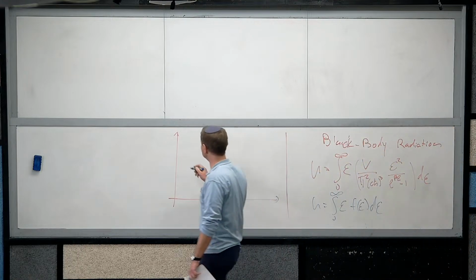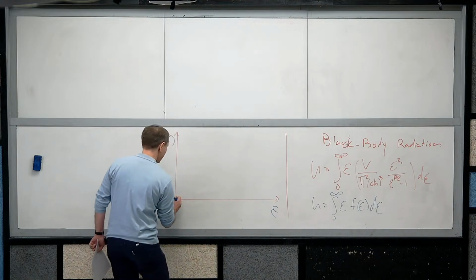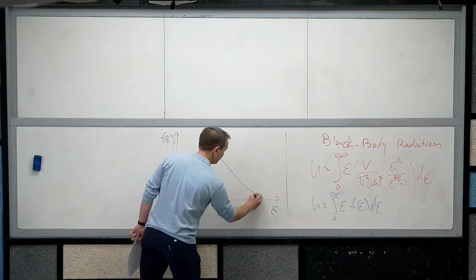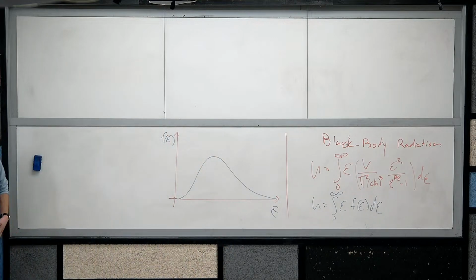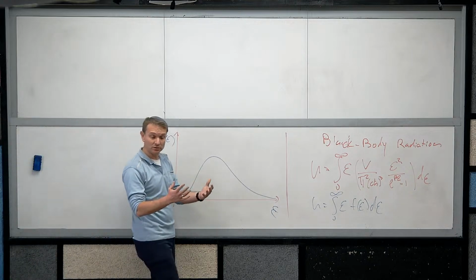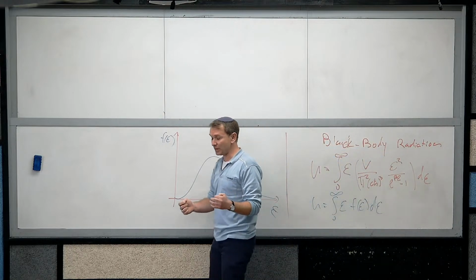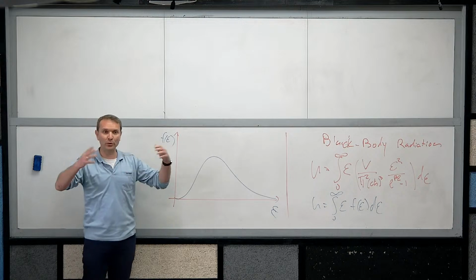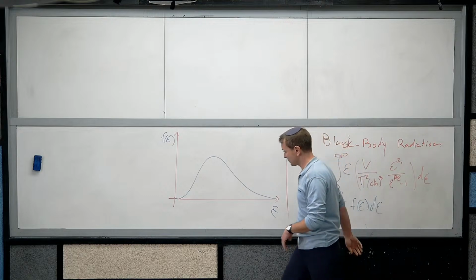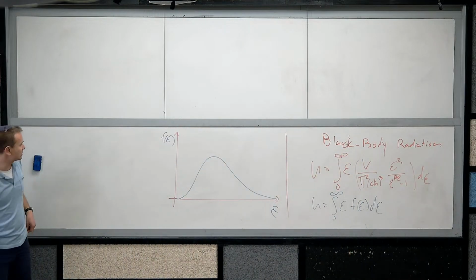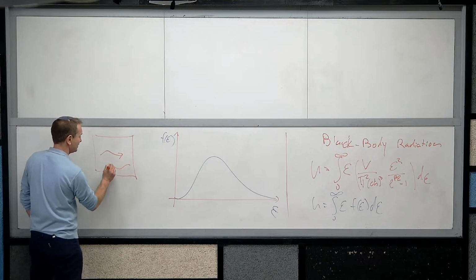So if we plot this probability density function of the energy, we obtain that it has some sort of a hump, and then it goes down. And so this is the spectrum of energies that we obtain from radiation of a body. So there is a cavity. Inside this cavity, electromagnetic waves are long-lived, so they don't dissipate. They are in equilibrium with the body, with the walls of the cavity. So here inside we have radiation.